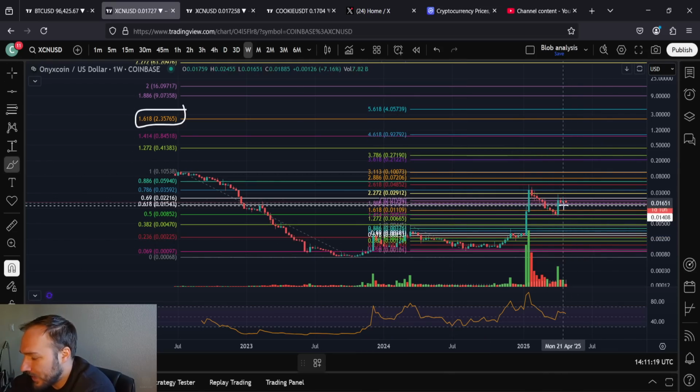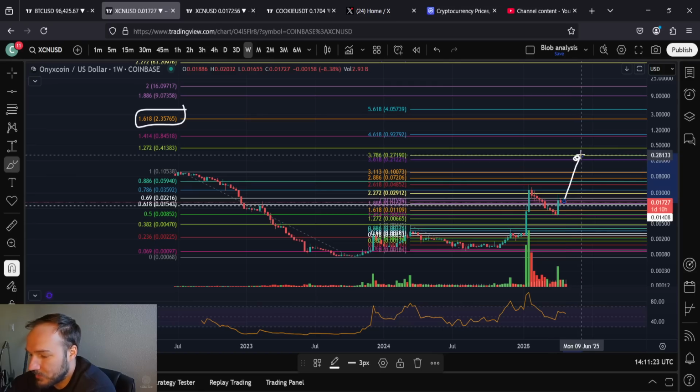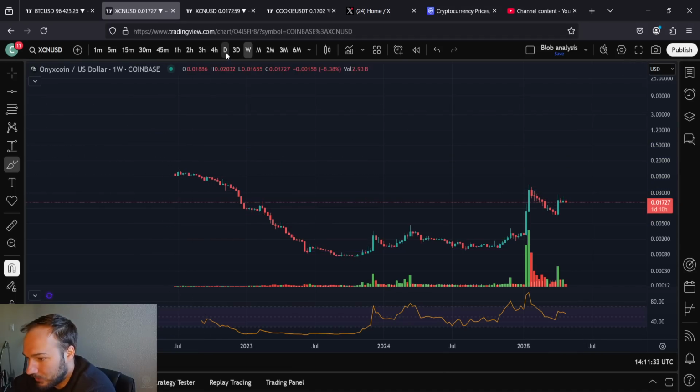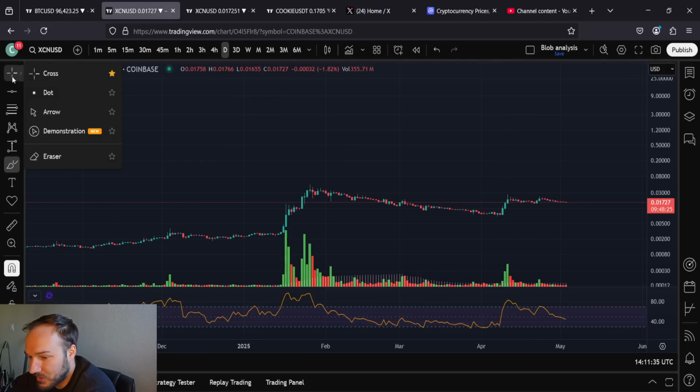I'm very strongly adamant about this 21 cent to 28 cent price area here, something around like 26 to 30 cents specifically. That's what I'm personally advocating for, but we could go higher. We absolutely could go higher. But it's just a matter of time. In the meantime, we're going to go lower. We're going to see a little bit of lower price expectations.